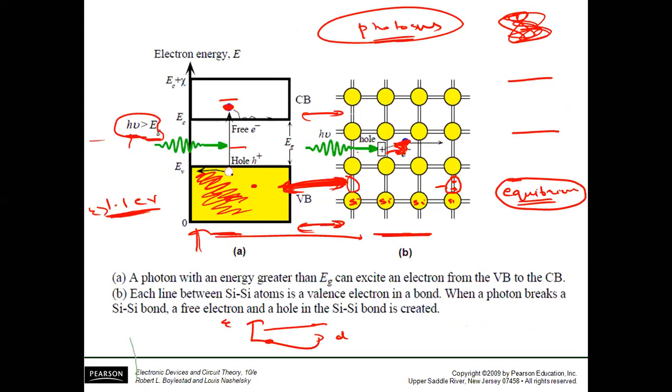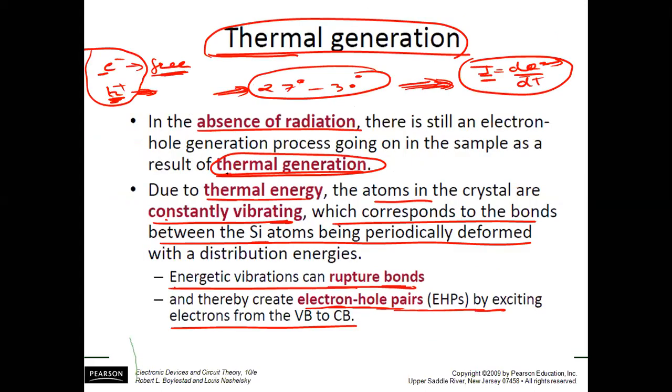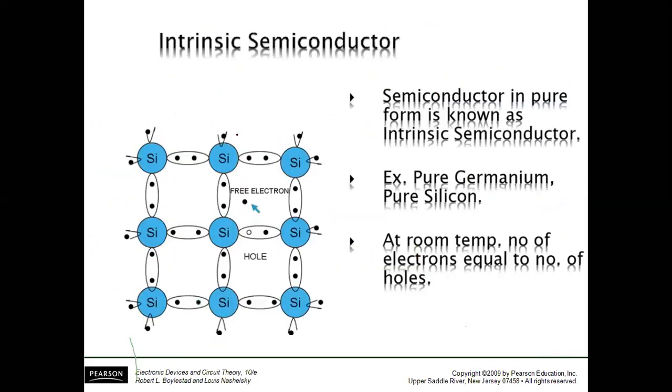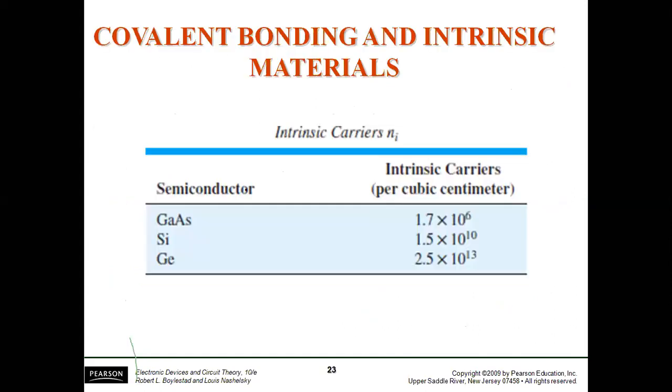And it is obvious that this electron has a higher amount of energy. So you just have to provide a little bit of external energy. This has a lower amount of energy, so more external energy has to be provided to make it flow. Okay, so this is the intrinsic semiconductor.